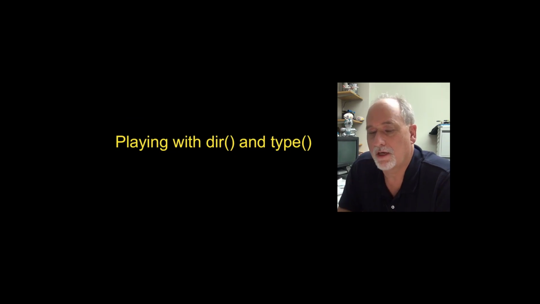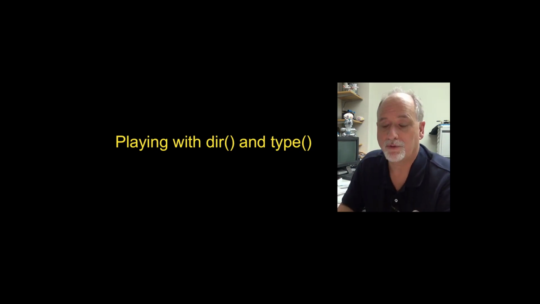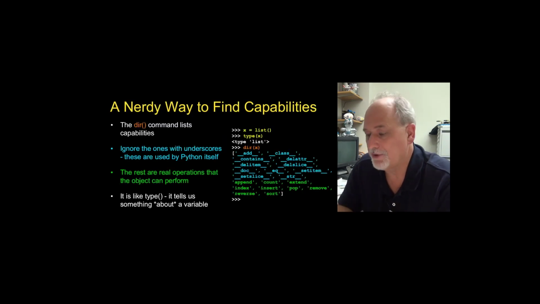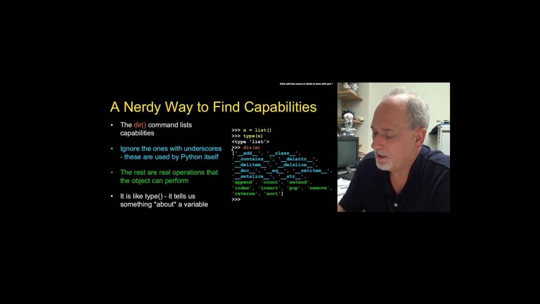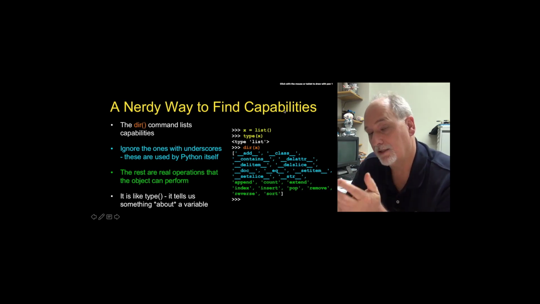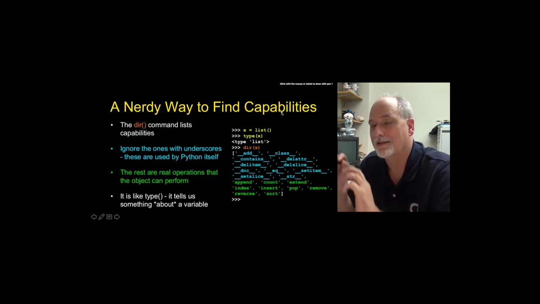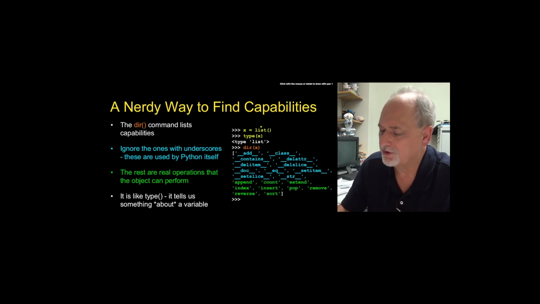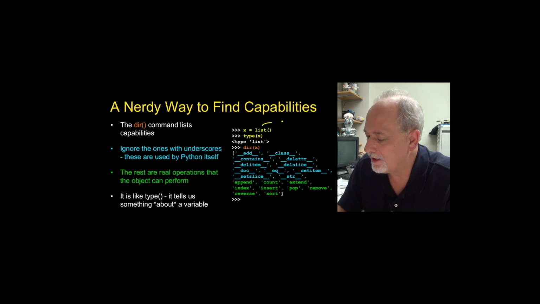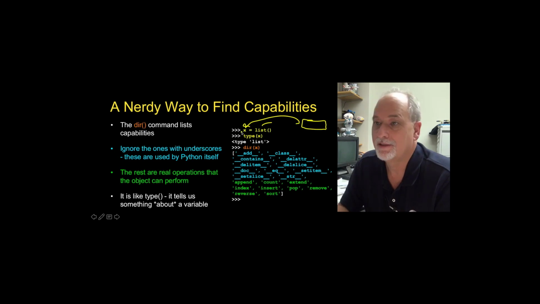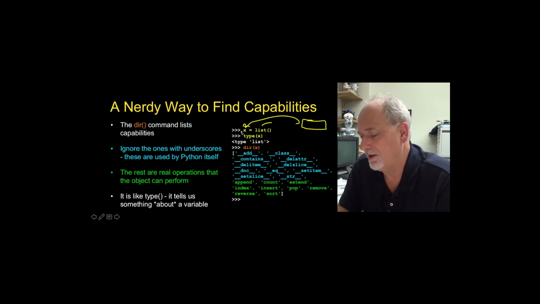Now that we've created this object, we can play around with things we've played around with before, with dir and type. We use dir and type to kind of inspect variables and types and objects. So we've been using objects all along. This code here says, hey, make me an empty list. Well, it turns out that there is already a list class inside of Python, and we're constructing an empty list, and when we get back this empty list, we're assigning that into X. So X, in a sense, contains or points to an empty list.